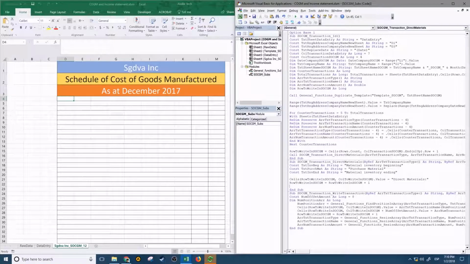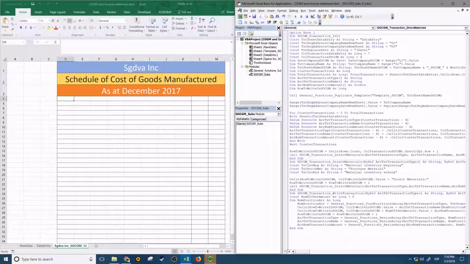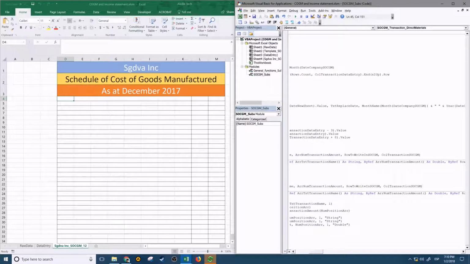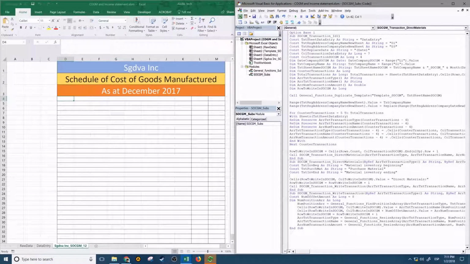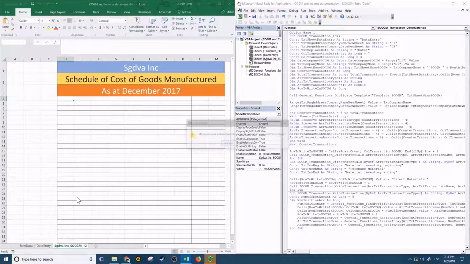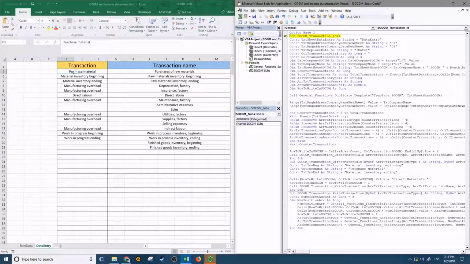It's going to be the same case here. It's going to be call for these arguments, but the sub that we're calling here is going to be this one, and we're missing the last argument, which is the variable that we need to analyze, the text transaction name. So it will be for the text inventory beginning, and there we go. I'm going to delete this template in order to run this again.